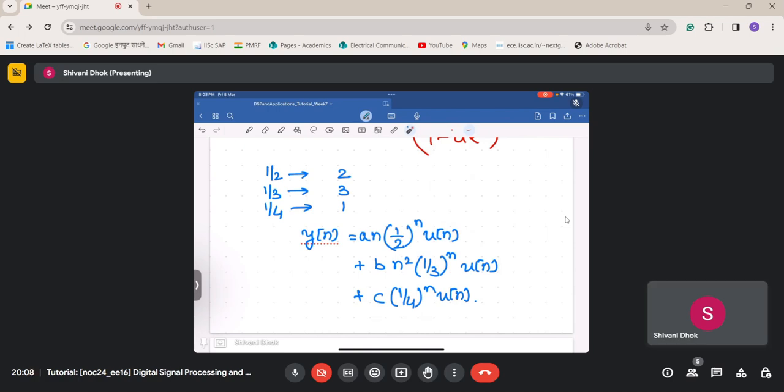Yes, madam. Okay, thanks. Madam, I had a doubt. I think you wrote, suppose at 1 by 2, two poles are there. Then I think we have to write A into n plus 1, because there will be A into half power n u[n], one possibility, and the other one is A into n into half power n u[n]. So we have to write n plus 1.